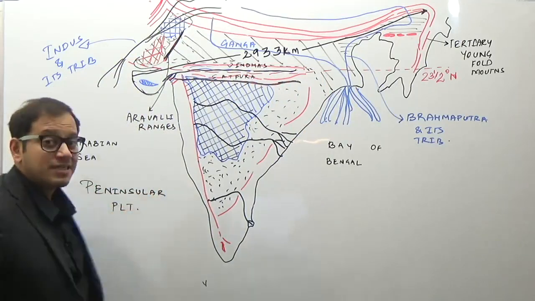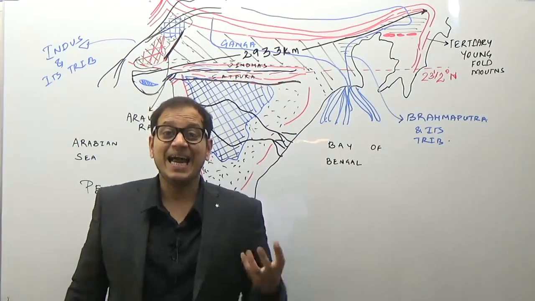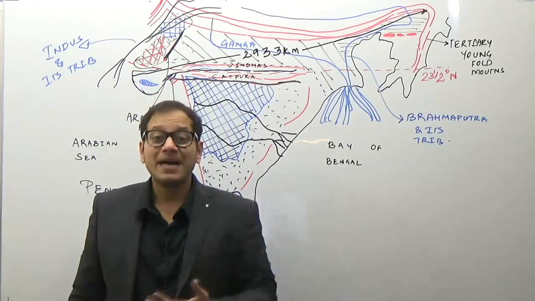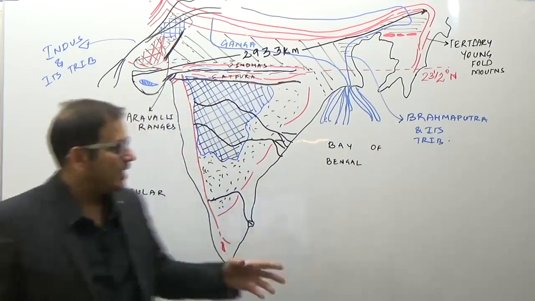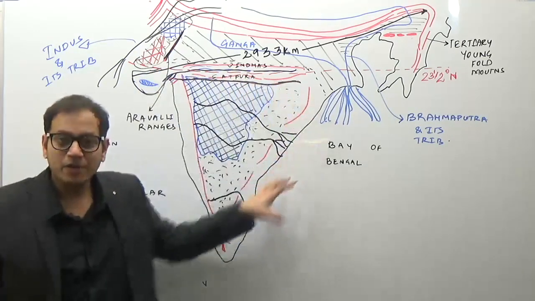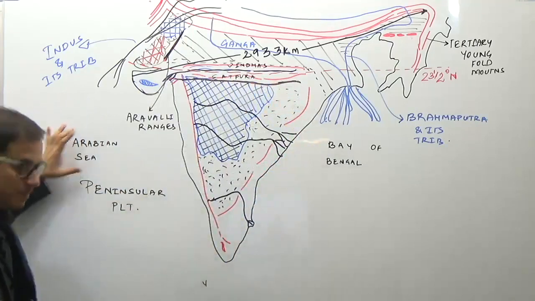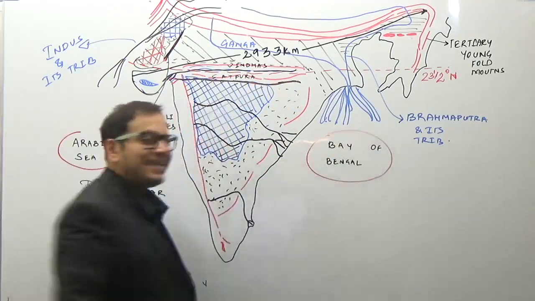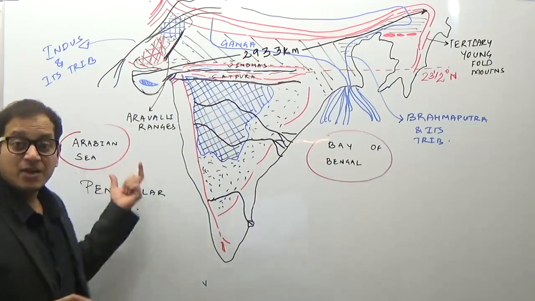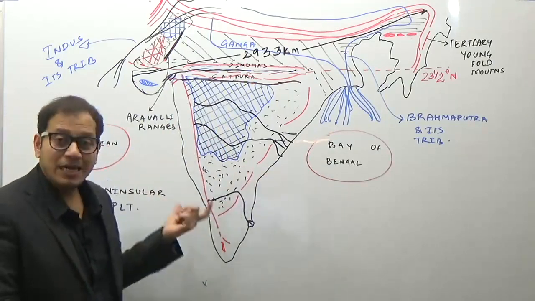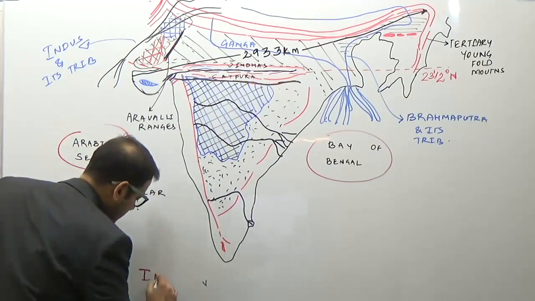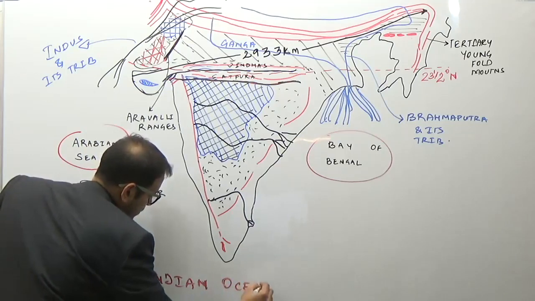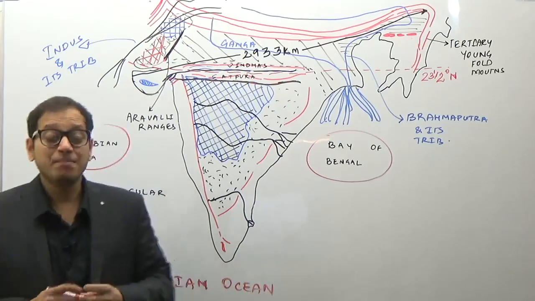The first thing you should understand is, what is a peninsula? Any land which is surrounded on three sides by the oceans or by the sea is known as a peninsula. So here, this inverted triangle part of India is surrounded on this side by the Arabian Sea, on this side by the Bay of Bengal, and downwards by the part of both the Bay of Bengal and the Arabian Sea, that is the Indian Ocean region. Therefore this part is known as a peninsula.